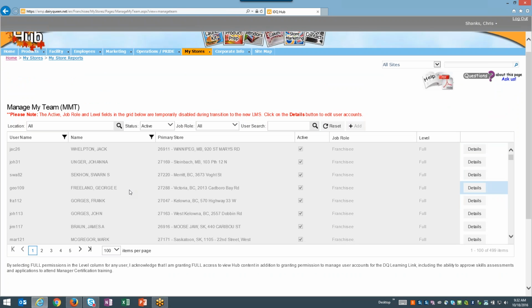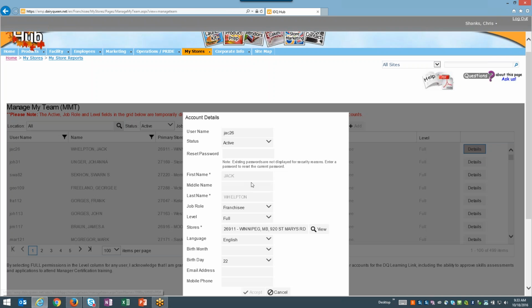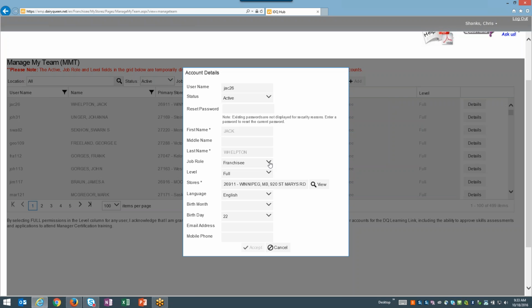The best way would be to give somebody in the store full access to the site and let them log in to Manage My Team and pull out the information for their own team. This is one of the things I wanted to talk about. For anybody with a store manager job role, you have the option of giving them access to Manage My Team.